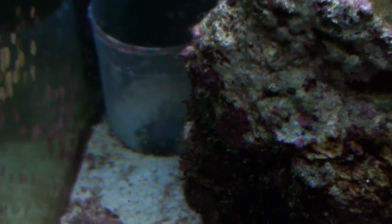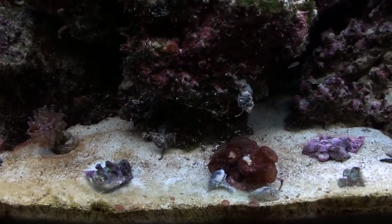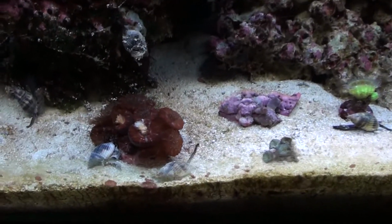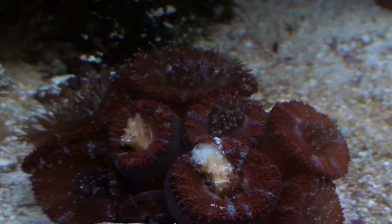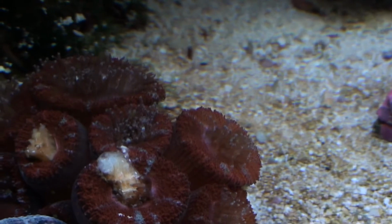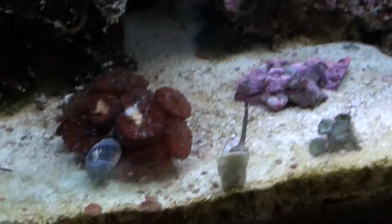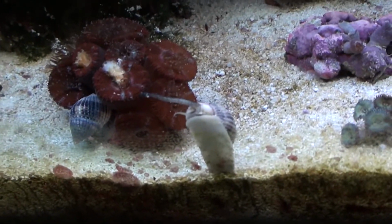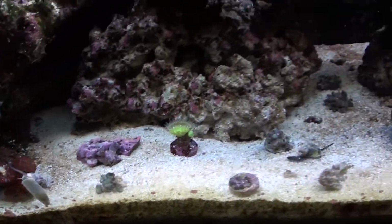Yeah, a bad thing happened with that shroom. He's not on a rock, and he slipped out of my tongs. Out of all places, guess where he ended up? He ended up right here. I had to pull him out of the anemone. He had him almost halfway. Luckily, I thought fast and I got him out, so hopefully he's alright. He did slime up a little bit, so I'm guessing that the anemone got a bad taste in his mouth, but even so, that was pretty scary.